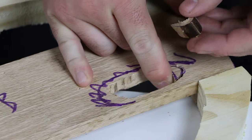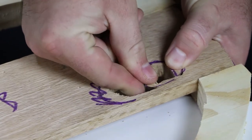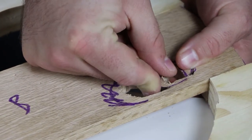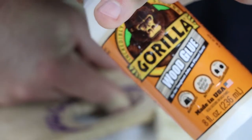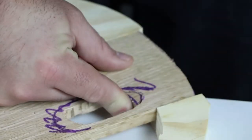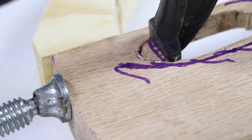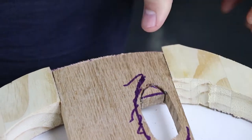It's perfect. No, no, it is not. Not even close. But it'll do the job. You know the drill. Glue. Clamp. Alright, there we go. Got it clamped in. Hopefully that'll do the trick. Alright, well it's a bit iffy, but I think it should be okay.